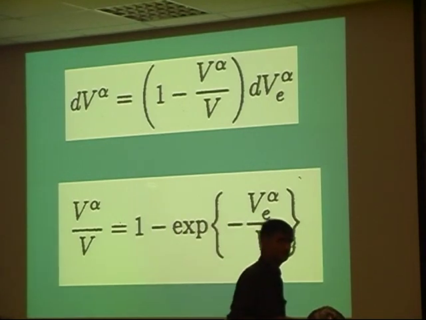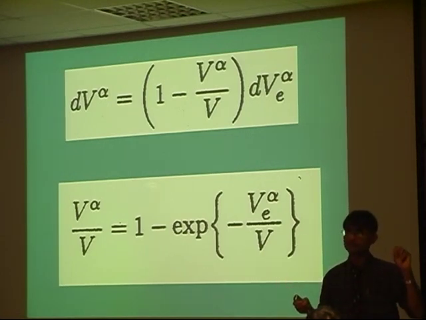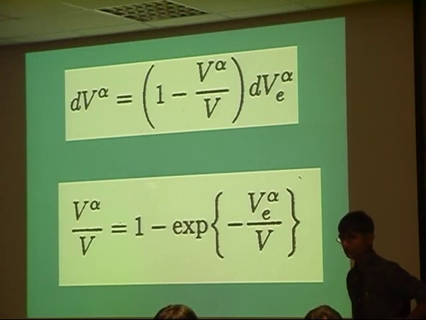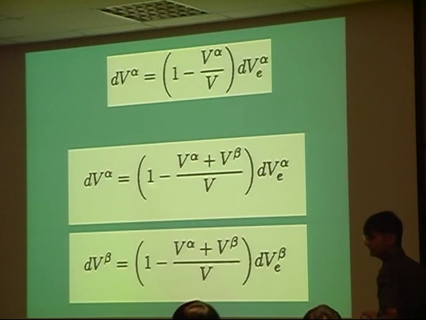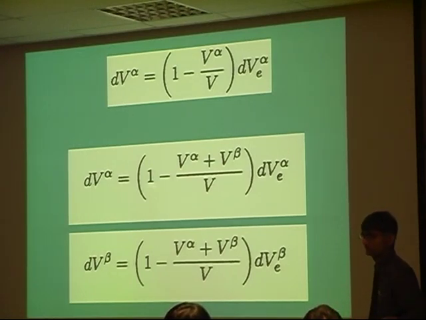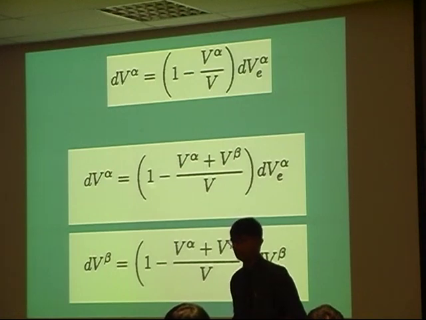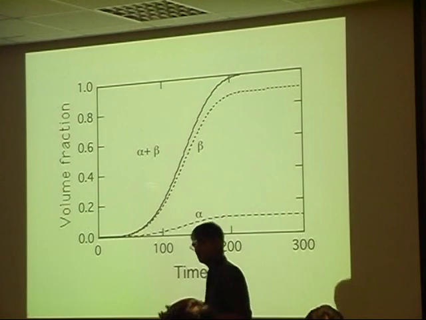Now, the only problem with this theory is that it deals with one phase forming at a time. Whereas in real life, you might have different kinds of phases forming at the same time. So you might have allotriomorphic ferrite, Widmanstätten ferrite, martensite, etc., all at the same time. How can we change this theory to deal with that? Well, it's very simple. If you look at this equation, here, if I have two phases, alpha and beta, forming together, then I simply need to allow for both those phases in calculating the amount of untransformed austenite. And instead of one equation, I have two equations. And I solve them simultaneously. If I have six phases, I have six different equations, I solve them simultaneously. And then you can truly calculate the phases going together. So you can see alpha and beta forming at the same time. So we can now deal with many phases forming at the same time.